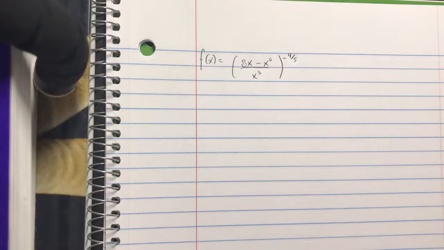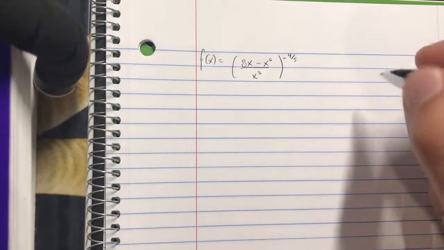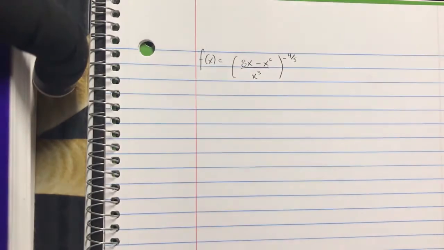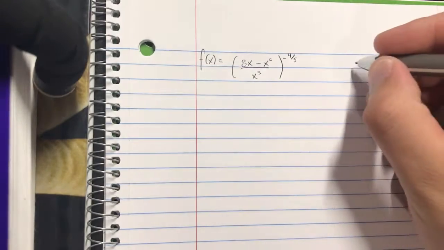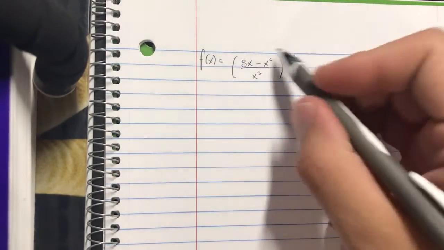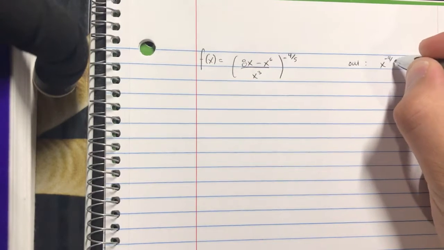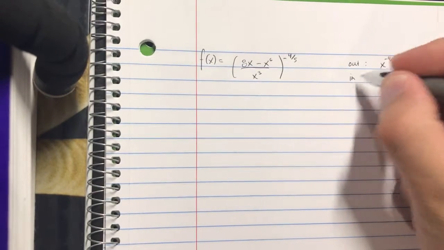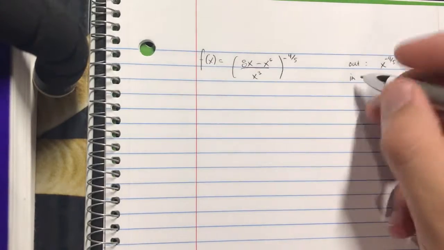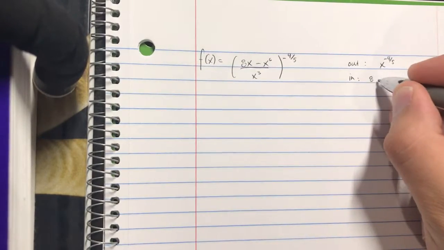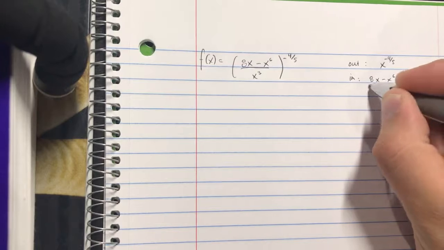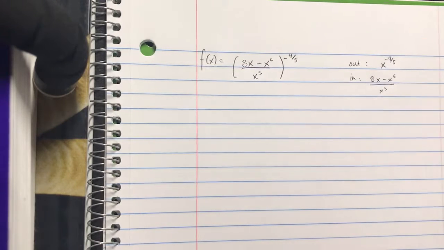So I found this pretty interesting chain rule problem, and I thought that I would just go over it to sort of explain how you would approach this type of problem. First things first, you want to go ahead and break this down into its compositional parts. We'll have an outer function, which in our case is going to be equal to x to the negative 4/5 power, and then we'll have an inner function, which is going to be everything that's inside of the parentheses. So that is going to leave us with 8x minus x to the 6th power over x cubed.